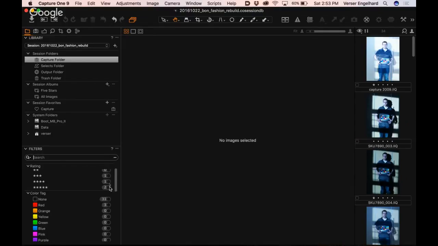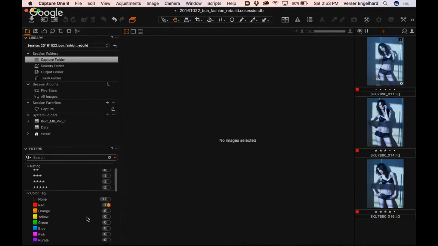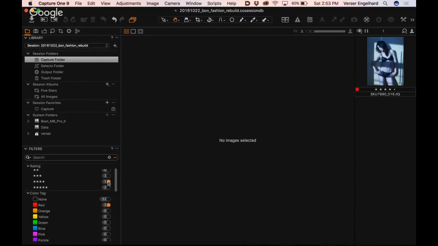I'm going to see what else I do have in here. I'm going to click on the 4-star. I do have 1 red 4-star here. So if I were to hold down the option key and click on red, it would show me that guy as well. If you uncheck the 4-star rating, you'll see that you have 3 flagged red. Again, holding down the option key and clicking on that one, this is the only file that ends up satisfying both of those arrangements. Make sense?